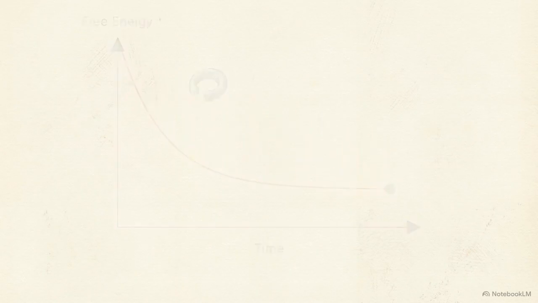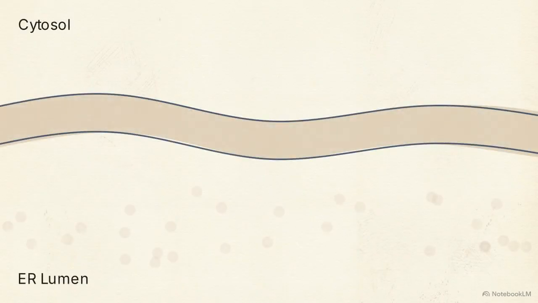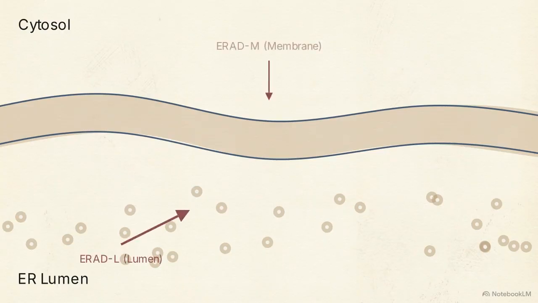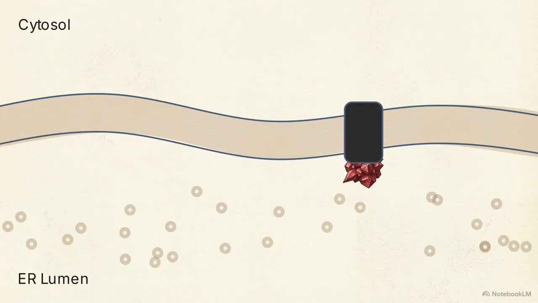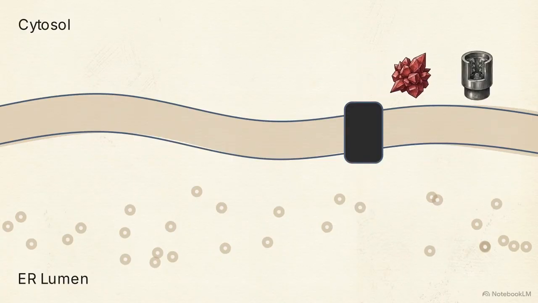This diagram illustrates the endoplasmic reticulum, the compartment where approximately 30% of the human proteome is synthesized. Because it produces critical secretory and membrane proteins, the ER utilizes a dedicated triage system featuring 3 distinct vectors: ERAD-L for the lumen, ERAD-M for the membrane, and ERAD-C for the cytosol. These pathways sort misfolded substrates based entirely on the physical location of their defects. Once identified, the defective protein is retrotranslocated into the cytosol and fed directly into the 26S proteasome for targeted degradation.